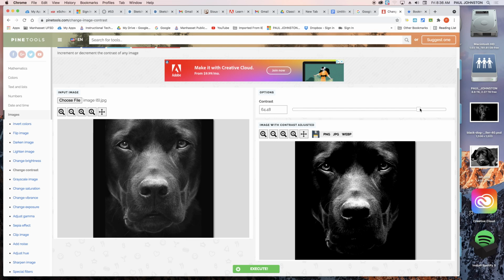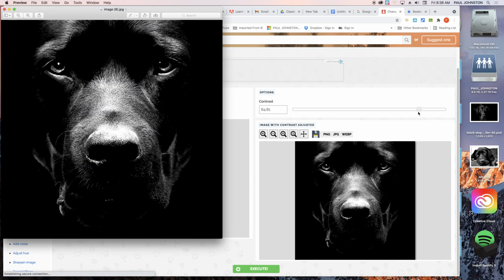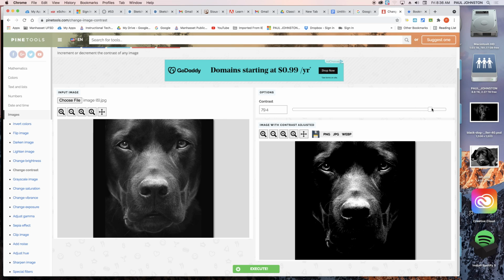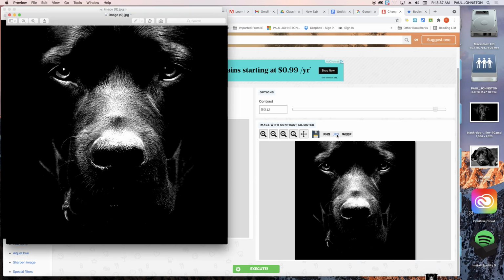And then I could even do this. What if I make it more contrasty? Because I find that printers tend to print out a little lower contrast. So I'm going to bring this up a ways and hit execute. That's even more intense. I could save that one. And then there's that one. And again, this may look really bright here, but when I printed at school, I got duller prints, and so I had to go back and increase contrast. And I'm going to even, it's probably going to be too much now, but I'll pull this up again. Try that, and then I'll hit the JPEG.